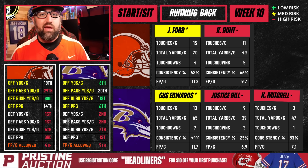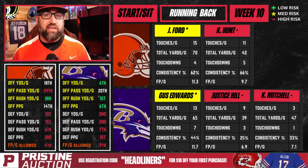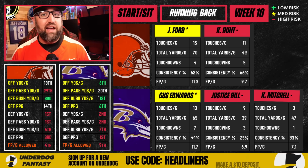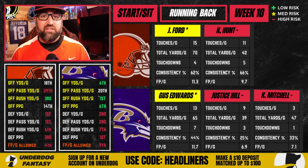with last week, because it's not like Jerome Ford just got a ton of snaps towards the end of the game when Cleveland ended up going up by quite a bit and had control of it. Kareem Hunt really didn't see a consistent workload until the second quarter. Jerome Ford was the guy to start the game. And maybe it has something to do with the fact that Kareem Hunt continues to be beat up and Jerome Ford was just feeling better.